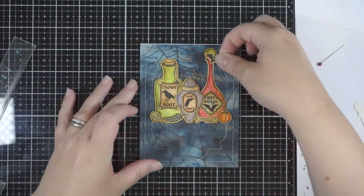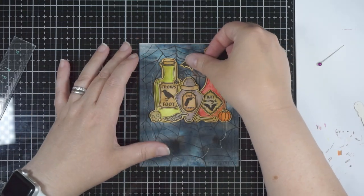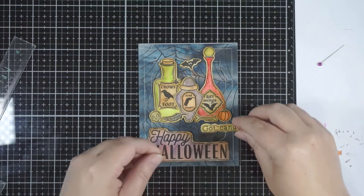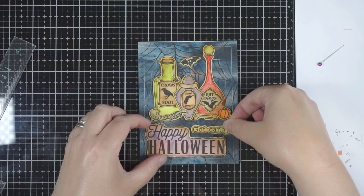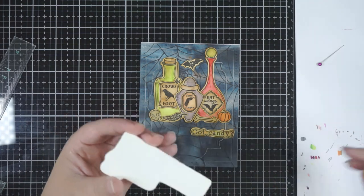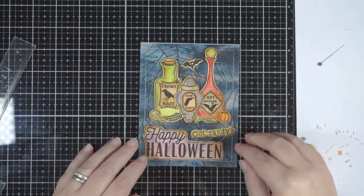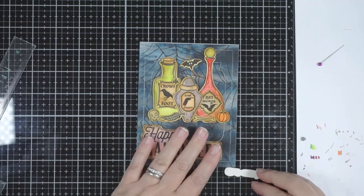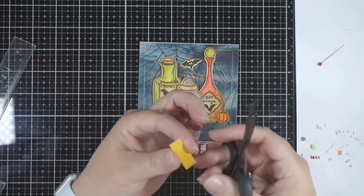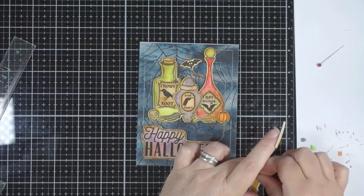And then for my sentiment, I nearly forgot the bat. I'm going to stick the bat just between those two large bottles. I think he looks cute there. So then for my sentiment, I'm going to stick the large one on first and then decide what I'm doing with the smaller one. I actually thought this sentiment was kind of funny because you've got all these jars with crow's feet and dead fingers and bat wings and skulls and pumpkins and all this sort of stuff. And then the sentiment reads, got candy. It just tickled me. I just thought it was funny. That is in the same stamp set, I think the Happy Halloween one, one of the larger ones from Honeybee. So I thought I'd add that in there.